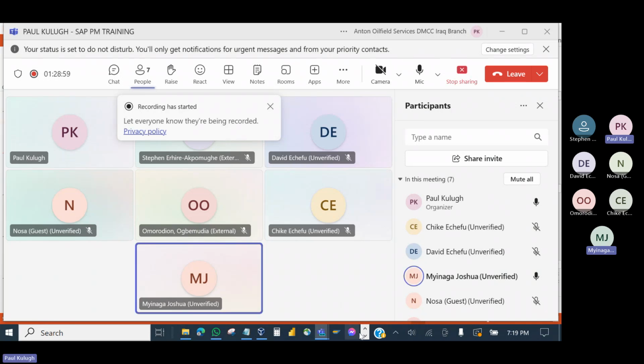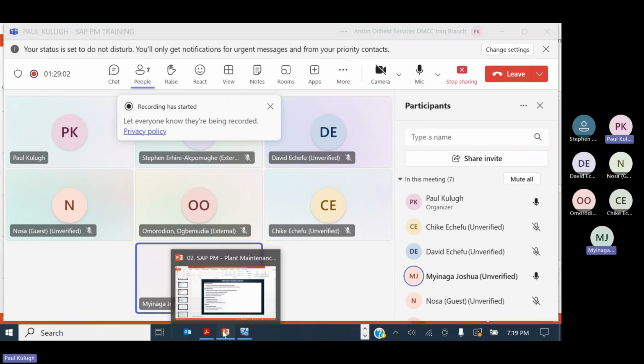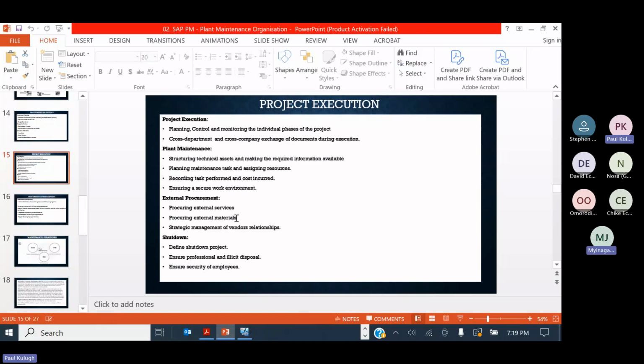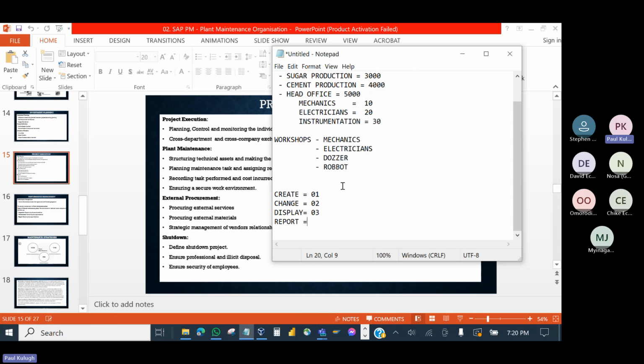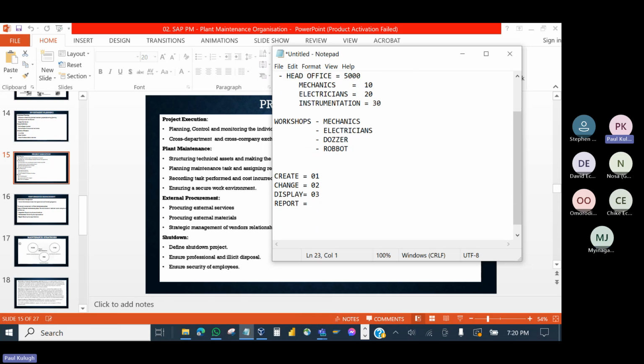So it is that kind of installation, that kind of platform or plant, where you have different other technical objects under it, that is also a technical asset. So during structuring, you have to look at it. Let me give a scenario of a refinery. You have a plant, a refinery plant.